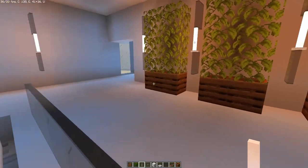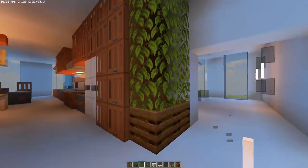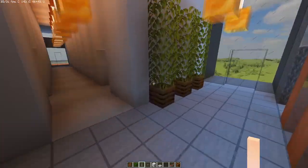Yeah, I like this a lot. I am very, very happy about this house. This is looking good. Looking really good.